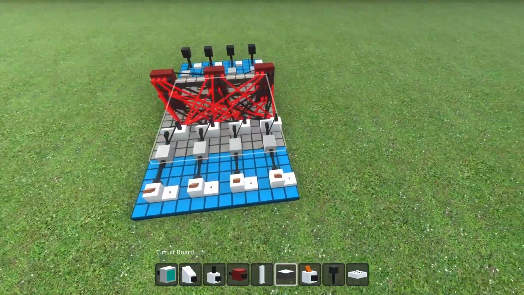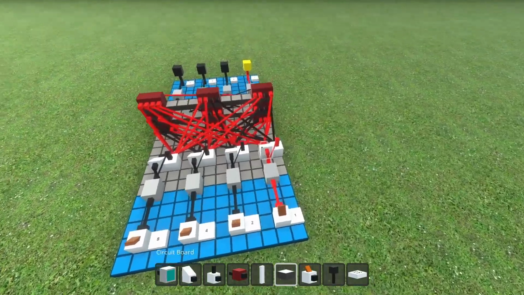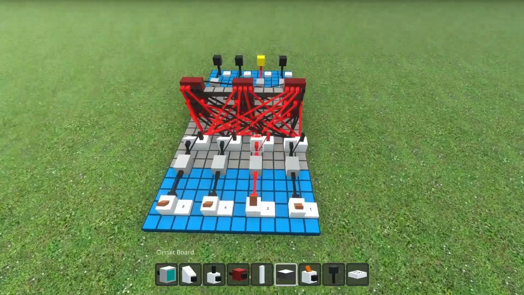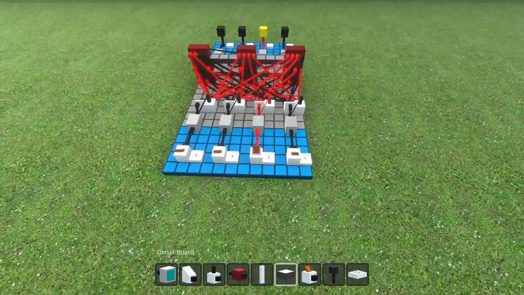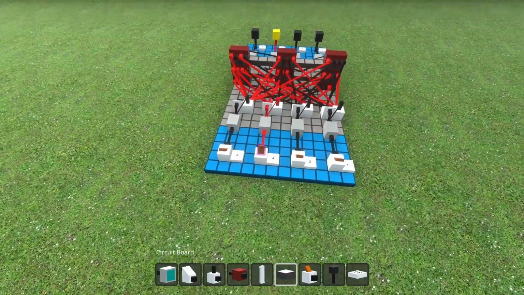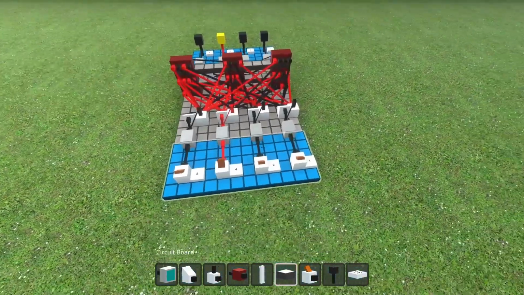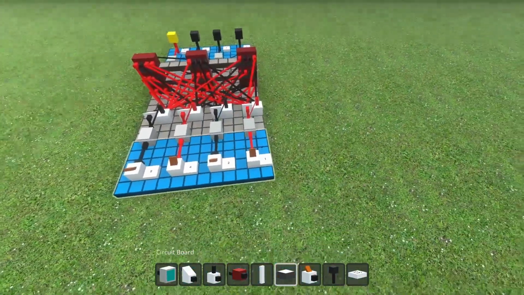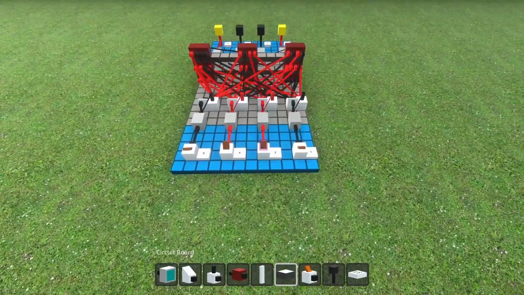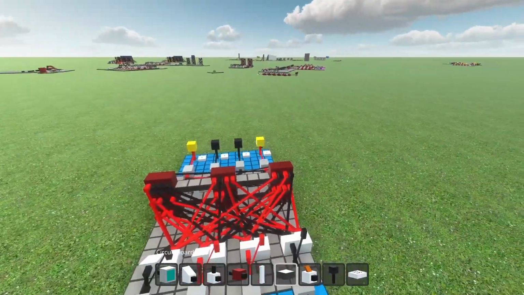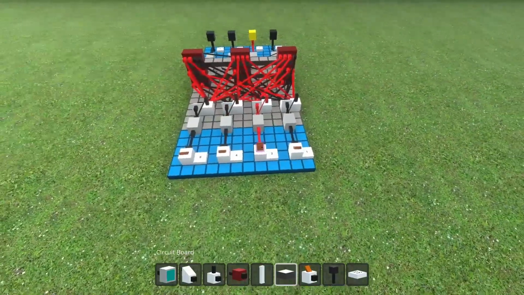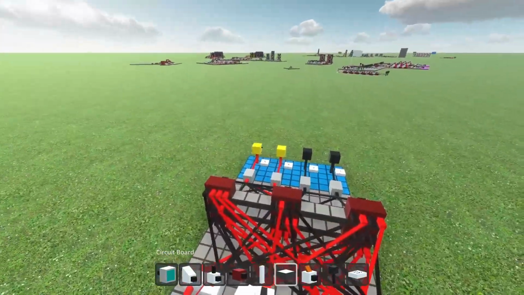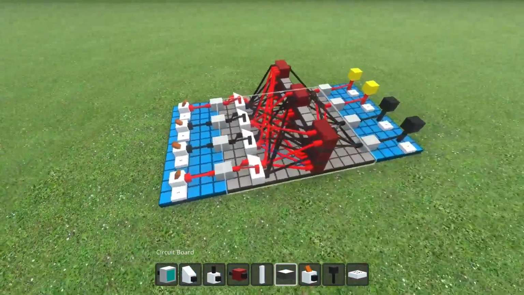So let's try it with a few numbers. The 1 should output 1. So it's working just fine. A 2 also just returns a 2. A 4 should also return a 4. Now with a 5 it should return an 8. So it did. Let's try it with 6, should return a 9. It is working. And let's try with the value of 9, should return a 12. Yeah, so it seems to be working just fine.